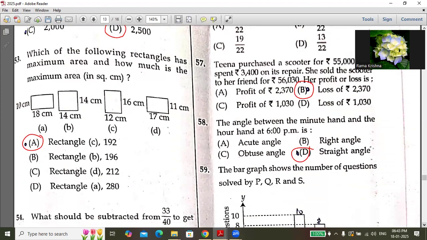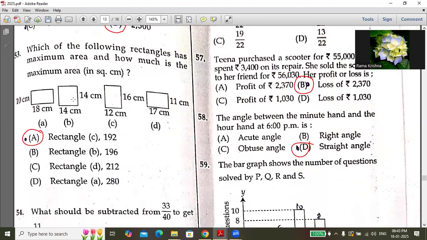You see, when you observe here, it's just checking you. Here you see, first of all, this is not a rectangle because it is a square. And moreover, in the bottom, he has calculated the things wrongly. When you see B figure, it is 196 and he is saying it's a rectangle. It's obviously wrong. It's a square. When you see C figure, it's a rectangle, but when you calculate it, you are not getting these areas. This is also wrong. So, which is correctly calculated is only C figure, 12 into 60.